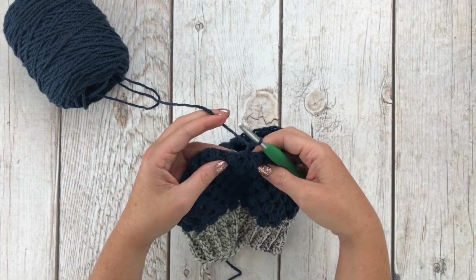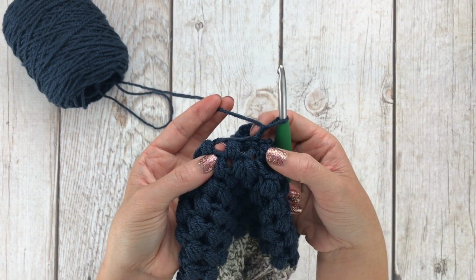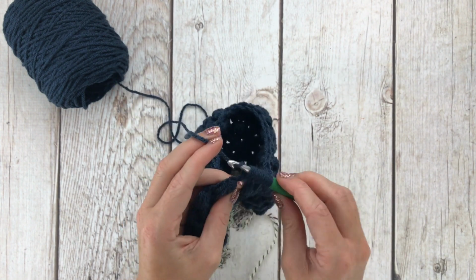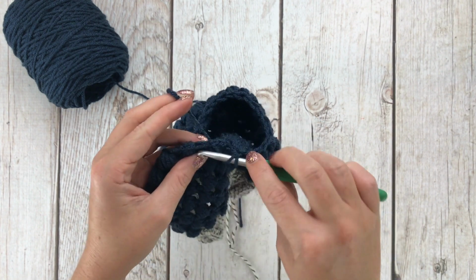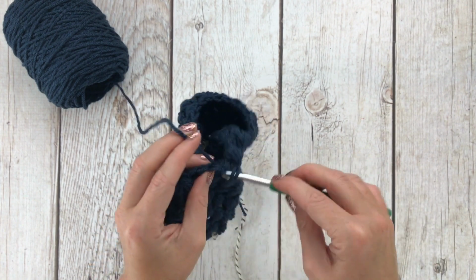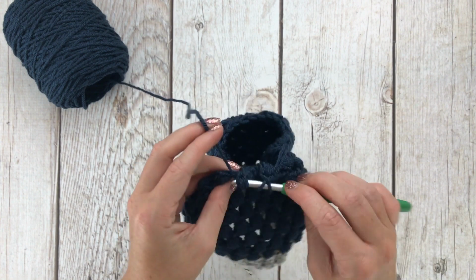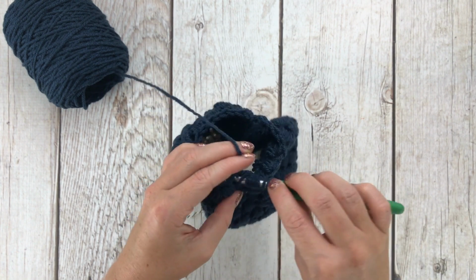For row 10, we're going to start with a puff stitch decrease over the first 2 chain 1 gaps, the first one being right up next to our chain. So we're going to put a decrease right here. And then we're going to put a puff stitch over here in the next chain 1 gap. Then a decrease, and we're going to do that all the way around. Decrease, puff stitch, for a total of 10 stitches in the row. But it's such a small row, I might as well do it with you guys here on camera.